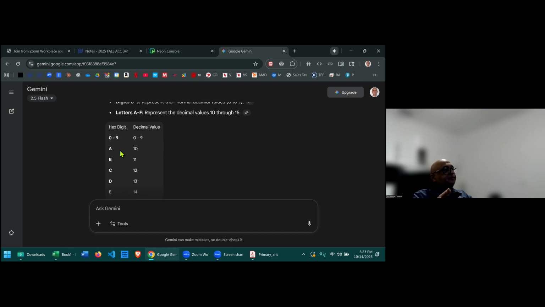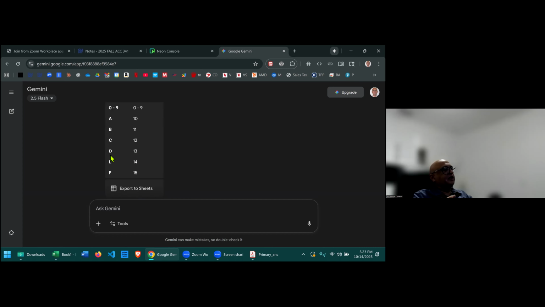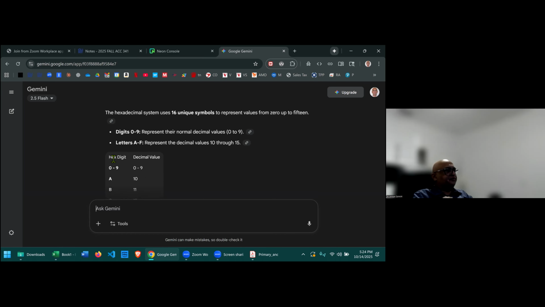That's not important. So the letter A means 10, B means 11, C means 12, D means 13, E means 14, F means 15. So you use what we call hexadecimal. It's base 16 versus base 10.